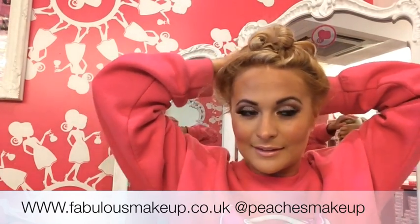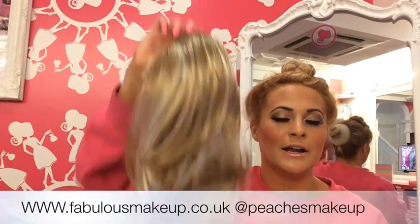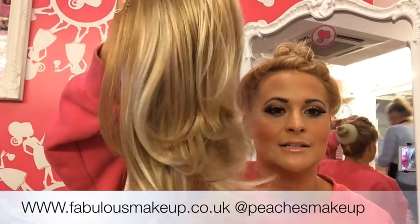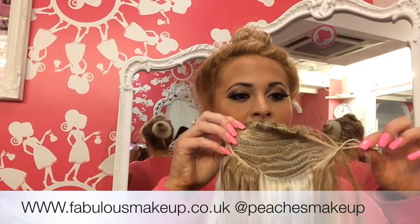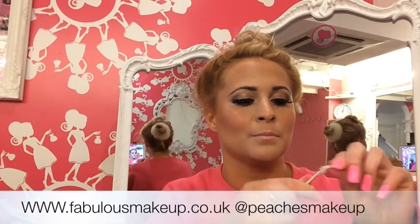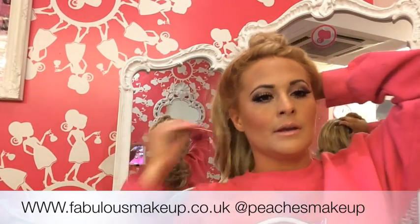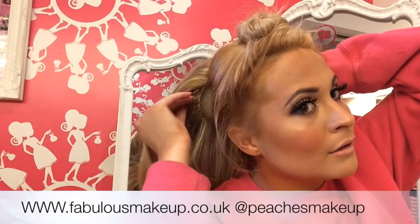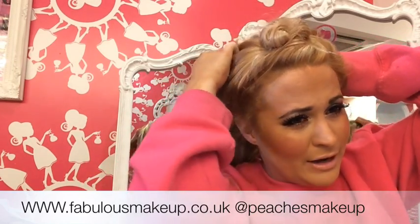So I've pinned my bun ring in — that's as easy as it gets. This is what the pony looks like; it's just got a nice flip on it. It is synthetic hair so you can't put any heat on it. It's got no clips or anything on it — only a little drawstring. When you get your ponies, put a double knot in it just so that it doesn't come apart. Then just place that over the top. There's a little neck piece — I'm going to take that and pin it in for securing.